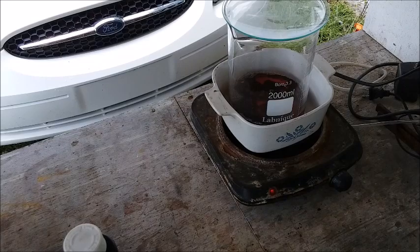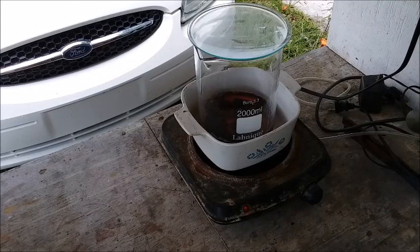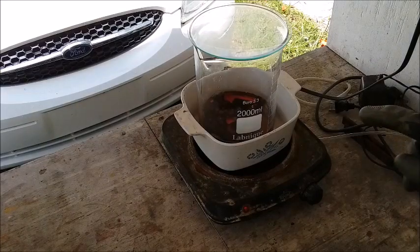And what's going to happen is, as the sulfuric acid heats up, it's going to dehydrate the epoxy in there. It's going to basically pull it apart, turn it into carbon and water vapor, and lots of nasty, stinky fumes. This is really going to stink. Although this method is accessible to a lot of people, you probably don't want to do this in your neighborhood if you want to keep your neighbors happy with you. It's going to produce a lot of nasty fumes.